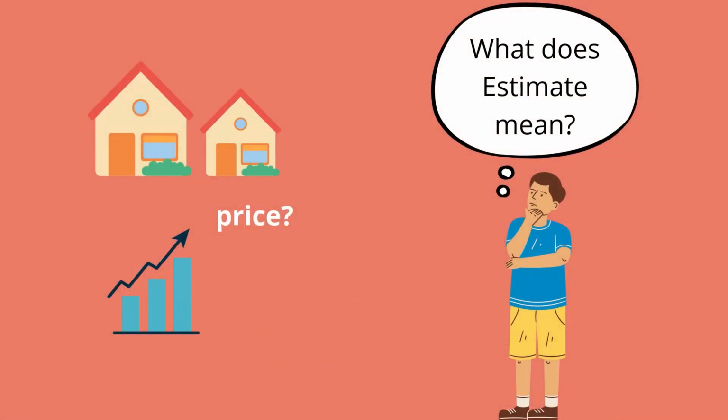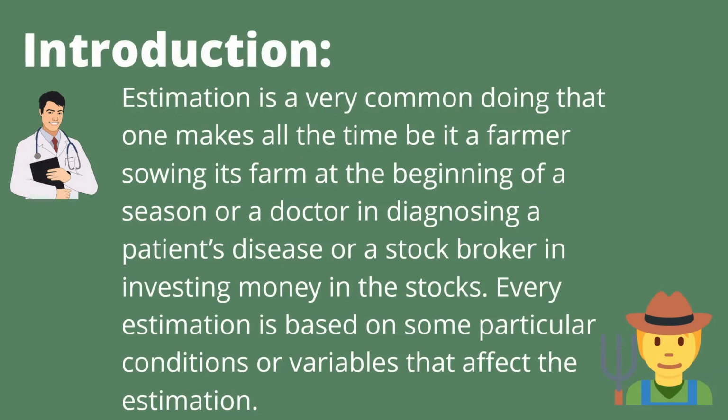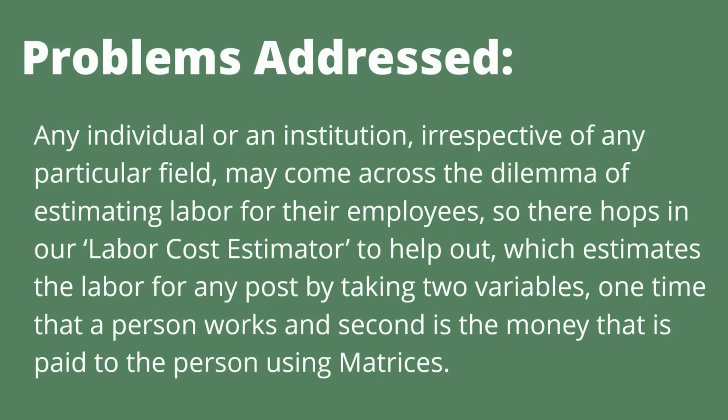So let's begin with a question. What is estimation? Estimation is a very common thing that one does all the time, be it a farmer sowing his farm at the beginning of a season, or a doctor diagnosing a patient's disease, or a stockbroker investing money in the stocks. Every estimation is based on some particular conditions or variables that affect the estimation. Such estimations can be very helpful in addressing some problems.